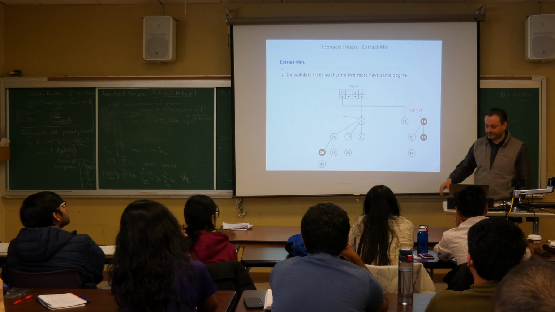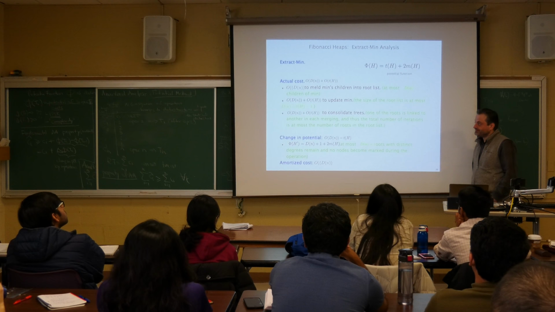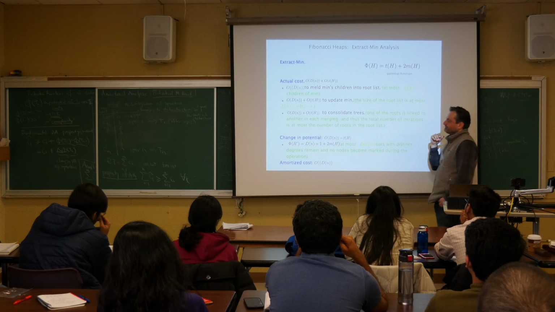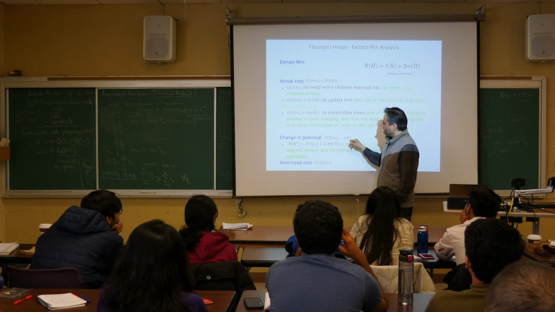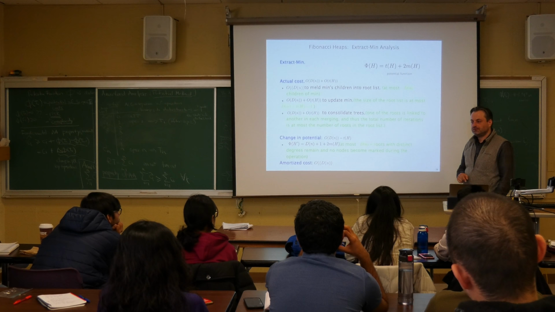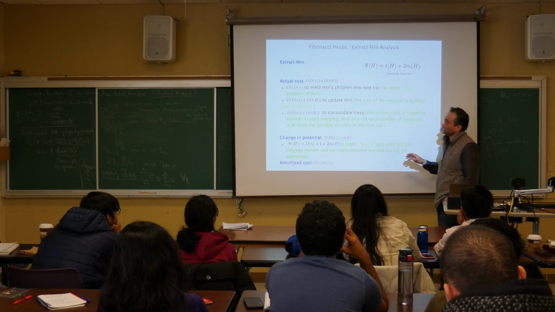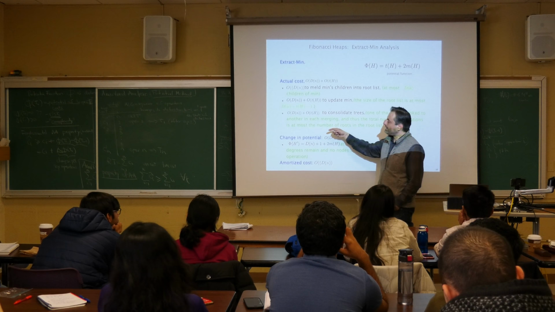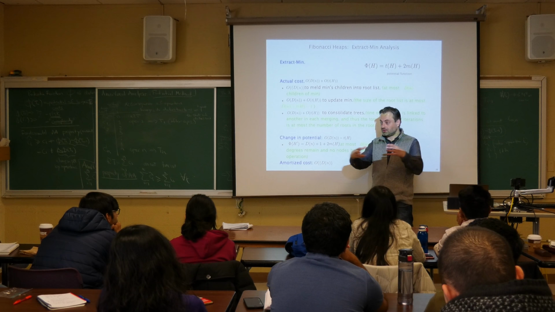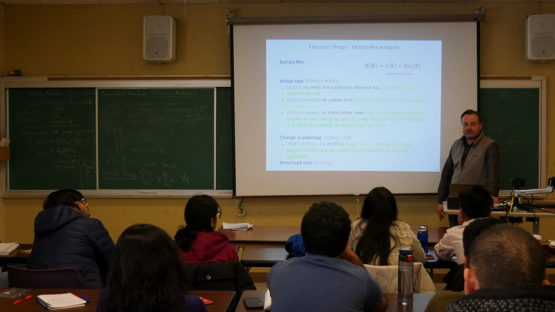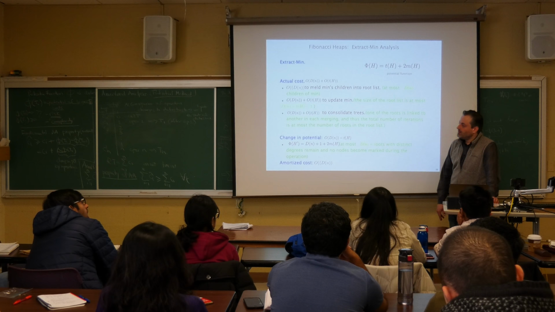So how does this work? I have a bunch of things to do for each stage of my algorithm, right? So the change in potential listed here, first of all, did I change any black nodes? No. I didn't change the black nodes, right? Do you remember changing any black nodes? No. So that stays the same. What did I change? Number of trees. So this has to do with how many trees are being changed. And that has to do with the degree of these trees, because this merging operation has the potential to change the degrees, right? I have a global maximum degree, which is log n. We may need to look at this later on to figure out this. It's too much calculations here to do it right now. But this is where, I'm going to show you at the end why this is important.